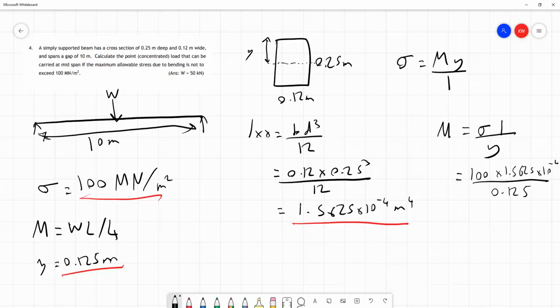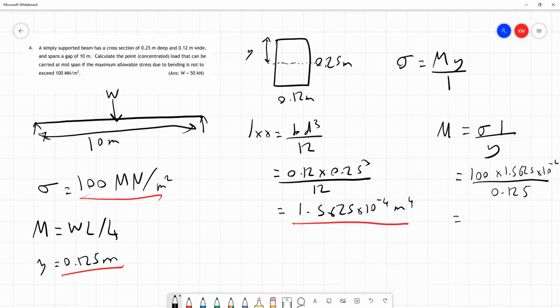Now let's think, what are our units going to be when we come out here? Well, all of our distances are in meters, so our answer is going to be in something meters, not per meter, for example, bending moment. So we've got meters squared here, we've got meters for our y value, and we've got meters to the power 4 for our second moment of area. So it's going to be meters. Now, the only other unit we're using is a force unit, and it only comes from the stress. It's going to be meganewtons. So our answer here is going to be in meganewton meters, and we just need to check we're being consistent with our units. So we put all of this into the calculator.